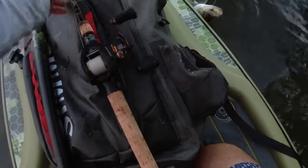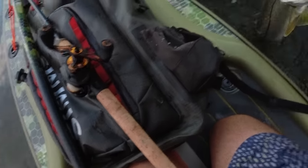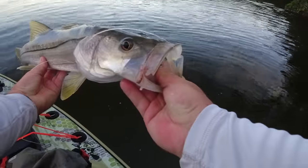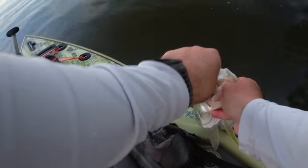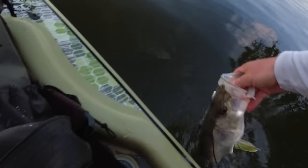Come here. That will work. That's exactly what I'm looking for. Nice snook there. Looks like he's been caught before. Probably a 22, 23 incher right there on that Livetarget. I'll tell you guys a little bit more about it in a second, but let me pop this guy off. Oh, that was easy. And we'll spin around here and get him going.